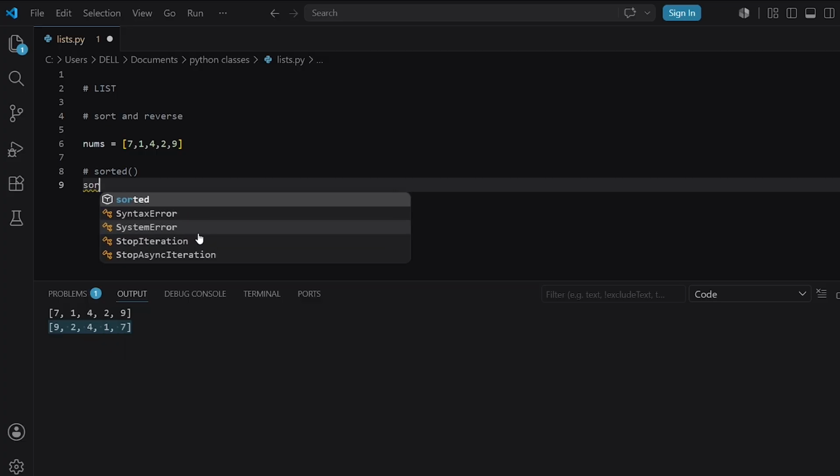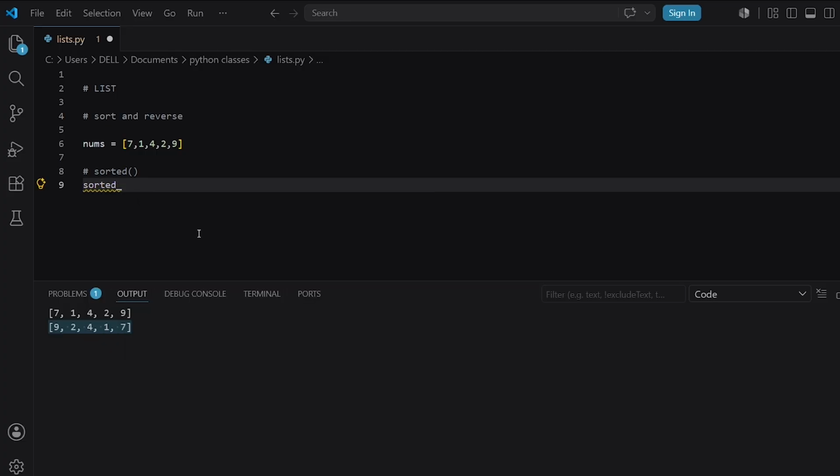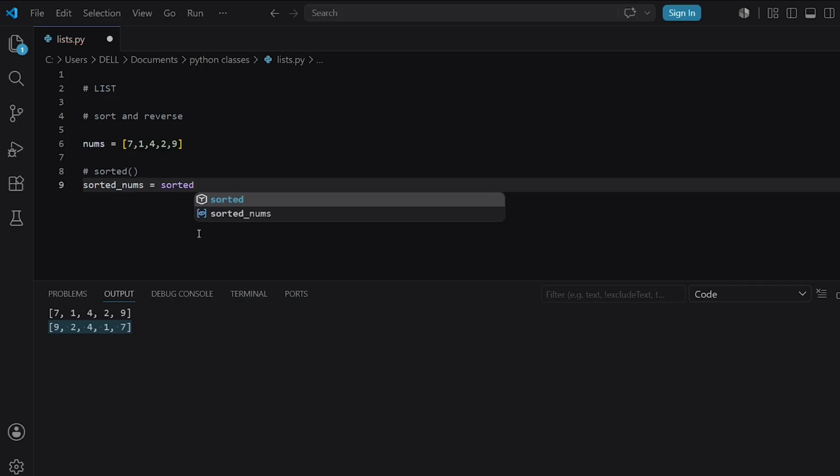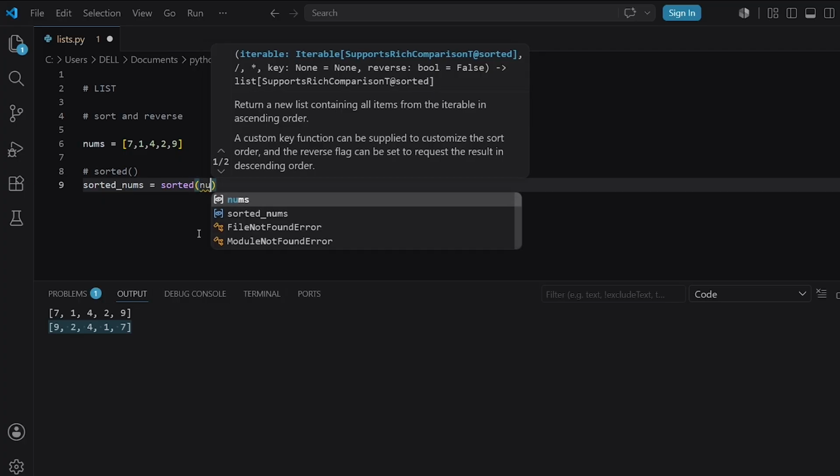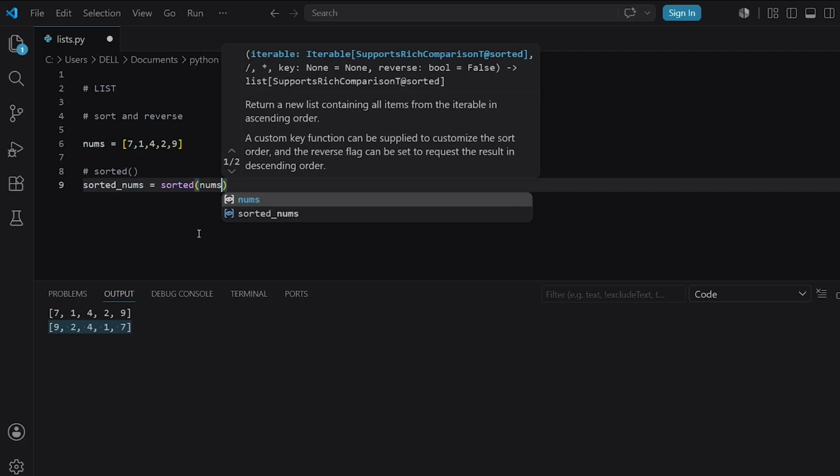So I can have something like sorted nums is equal to sorted, then inside of the sorted, I'm going to provide the list. So here we have nums.